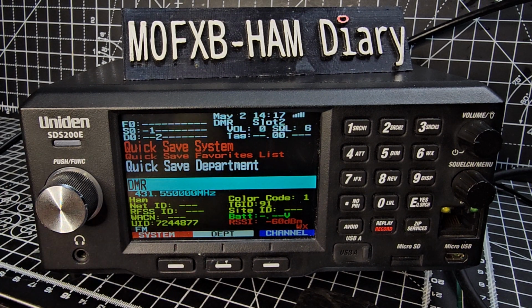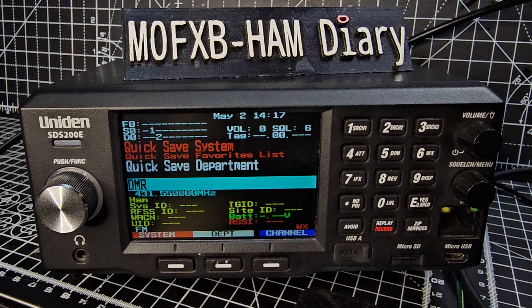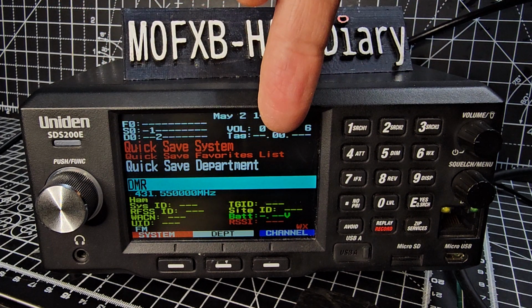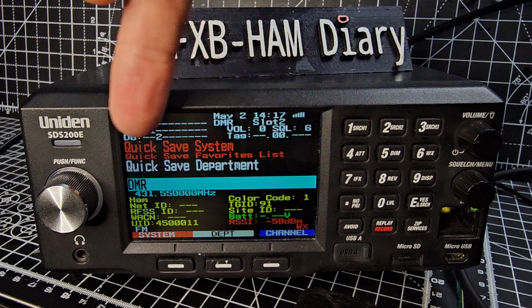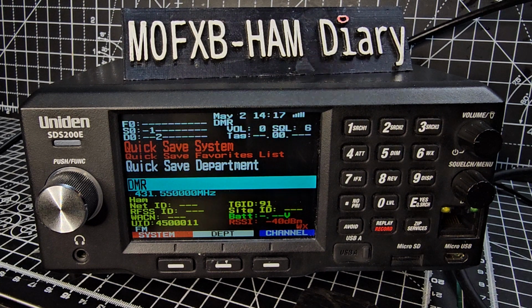You do need to import the favorites list. You can create favorites just using the scanner, but it's quite long-winded because you create the system, then the department, and then you create the channels, and you have to add each channel separately. But a very quick way is the entry we just showed you, where you just save quick channels.